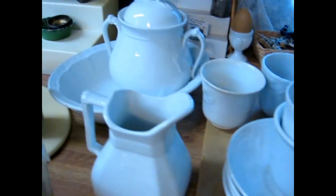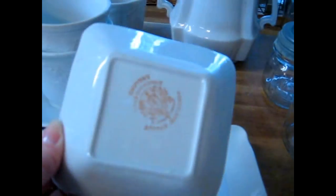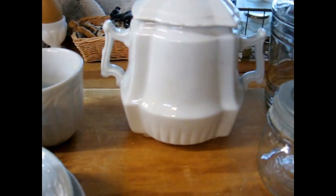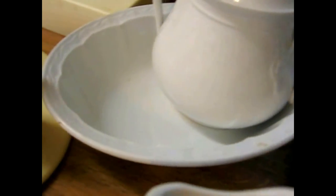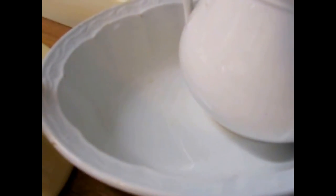I was fortunate to run onto a group lot of early ironstone — these would be the early pieces with the early marks on them. I've got three little square dishes, these wonderful little handled sip cups with embossed design and matching deep dish saucers in different designs, including the wheat design. There's a sugar bowl with the lid, a creamer, another sugar bowl with the dome lid, and an oval deep dish bowl with beautiful embossed, fluted, scalloped edging.